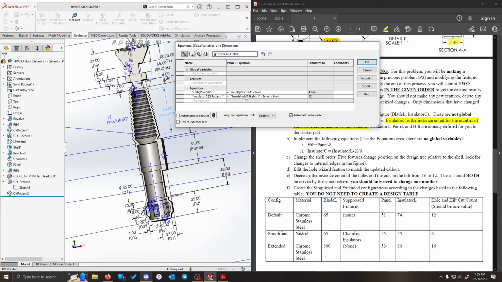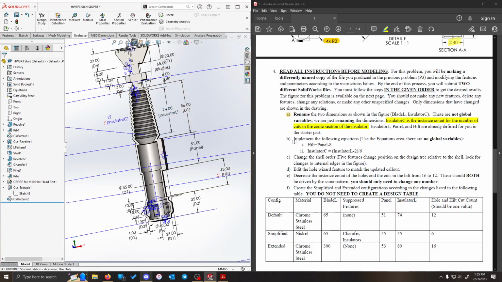So that right there, insulator L is a distance, and so we would need the 2 millimeters as the other distance, and it is divided by 6 millimeters because if these were to change to inches, we would want that to change to inches as well, so that the units would divide out, because you can't have 3 inches number of insulators, or in this case, 12 inches number of insulator cuts. You would want just 12, so a standard scalar value.